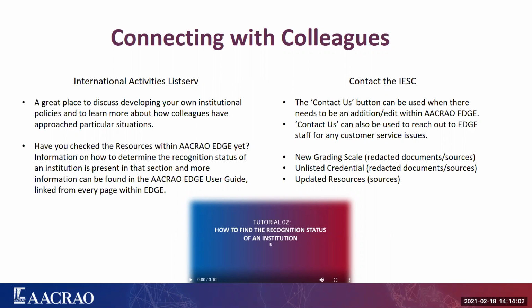Now, when you reach out to the Iesc and there's something that you feel should be included within EDGE, we really appreciate your rationale. If you want to talk about a new grading scale, please do provide documents, redacted so that the students' information is kept private, of course, and any other sources that go along with that, if you found it in a particular bulletin put out by a government. If there's a credential that you feel merits inclusion, we would love to see that, because really being able to review those transcripts, not just the certificate itself, but looking at those transcripts is how the Iesc will be able to make that determination. So again, redacted documents and your sources, please send those over.